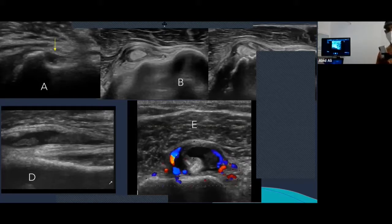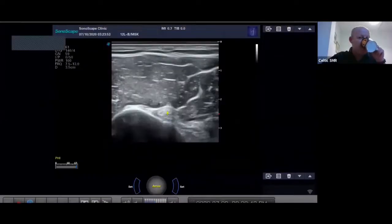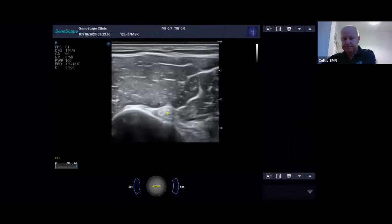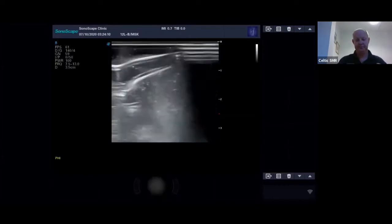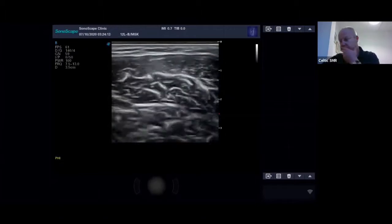Okay, right, so we'll go back to the other one now. So that pretty much covers the long head of the biceps tendon. So we're going to have a look at the distal biceps tendon now. So what I'm going to do is start off with the muscle belly, okay?